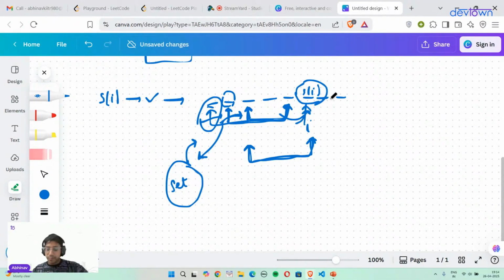If you understand the logic, you can solve any kind of problem. I would have solved this problem in LeetCode only, but you need to find where the problem is.